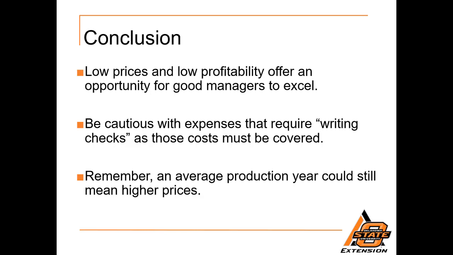And then we say here, be cautious with expenses that require cash outlays, because in those two examples, depending on the year and whenever you're watching this presentation, it may be different, but in low price years or low profitability years, it's going to be important to reduce our variable cost of production in order to ensure that crop insurance coverage can help us manage our risk. And then also remember that an average production year could still mean higher prices.